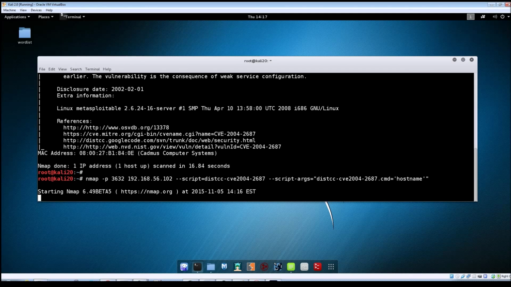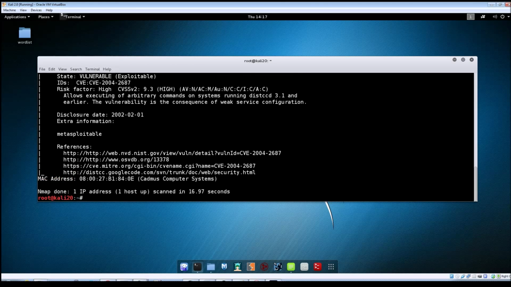Takes just a second here. All right, and you can see the output here then is the hostname of the Metasploitable machine.